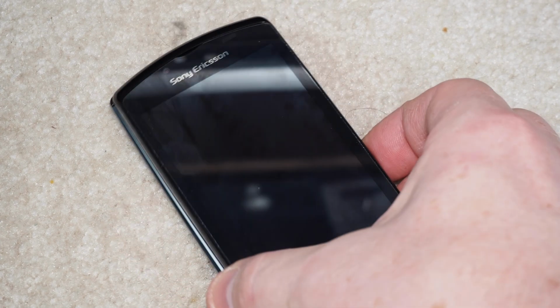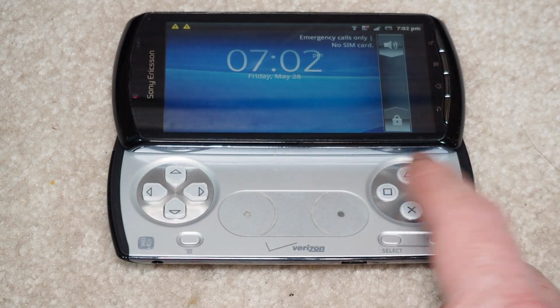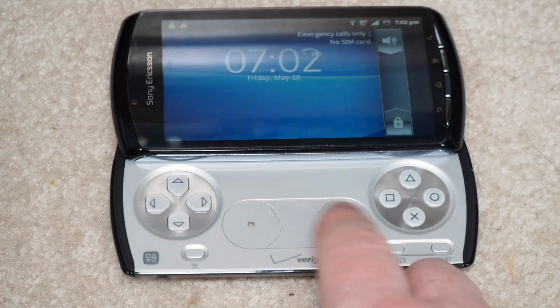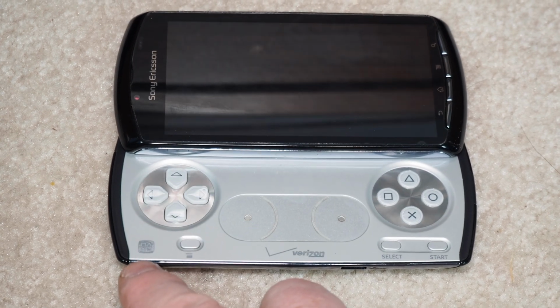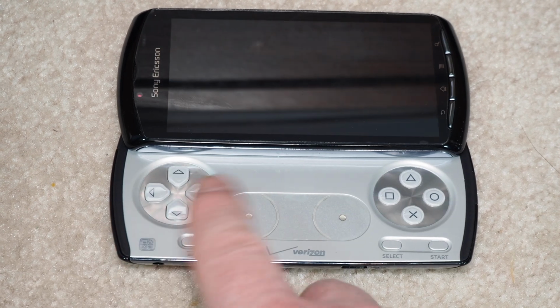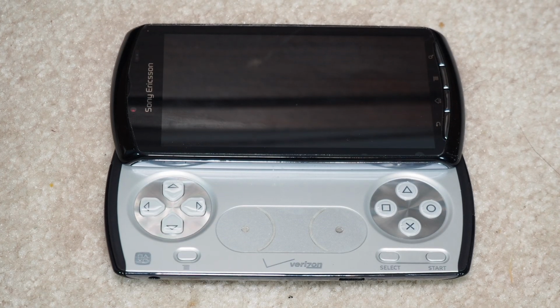It has a slide out control panel here, which gives you the standard PlayStation buttons: triangle, circle, X, and square. It has some analog touchpad controls. It has the square, triangle, X, and O logo there, but it does not say PlayStation anywhere. It did have a cross-media bar app type of thing where you could get apps that were designed to support this particular configuration and use these controls, because you had to get apps that supported it.